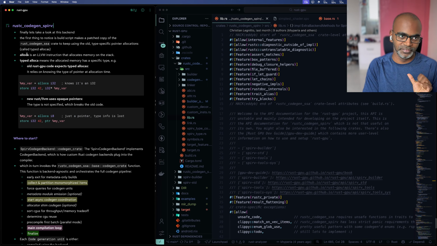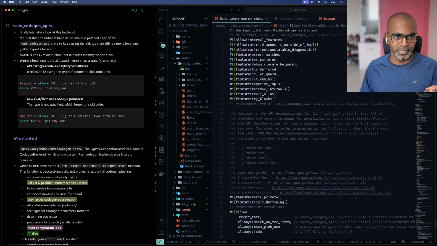So basically, typed allocas are what this SPIR-V backend uses, and that changed in between. Right now, there's no typed information in the new implementations that are part of the Rust compiler. So we're no longer using that.